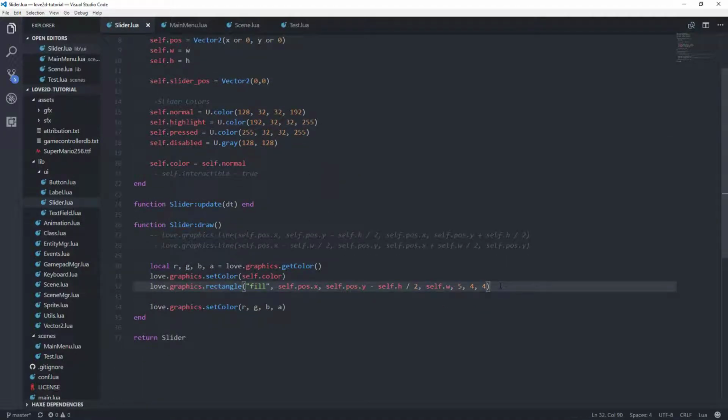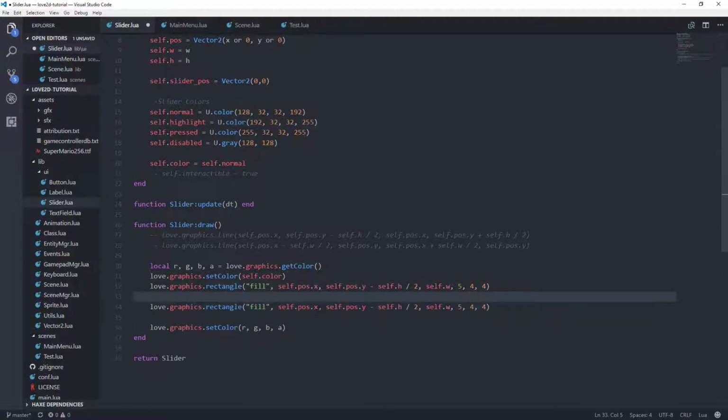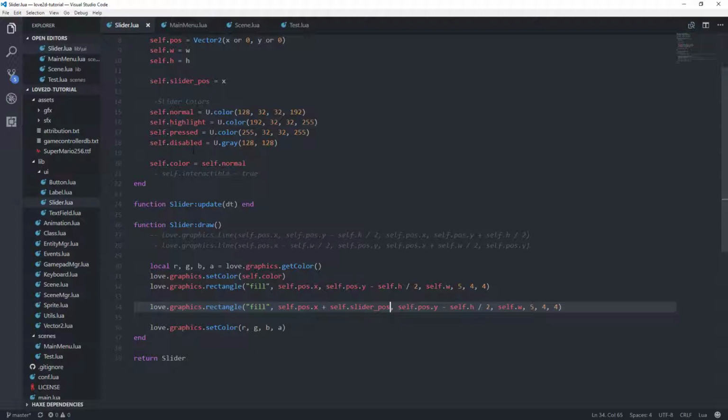So whenever we draw it, we'll say the same thing here. It'll be a fill. It'll be a self.position.x plus self.slider.position.x. And really, we only need an x position for that. We don't need a full x and y position because our slider, at least at this point, is just going to be horizontal. Now we could make a vertical slider as well. That may be just a separate class. We don't know. We'll try this. We'll see what we can do with this one first.